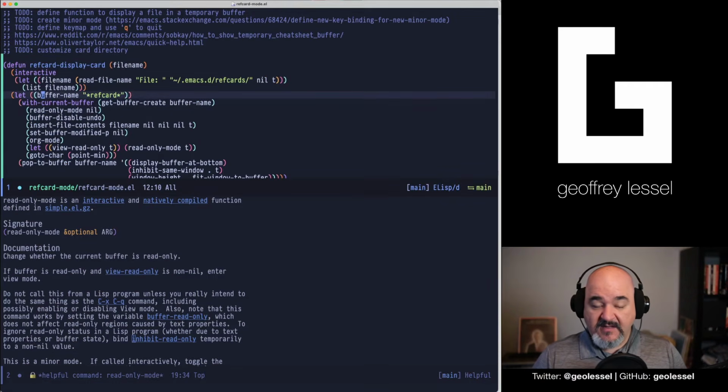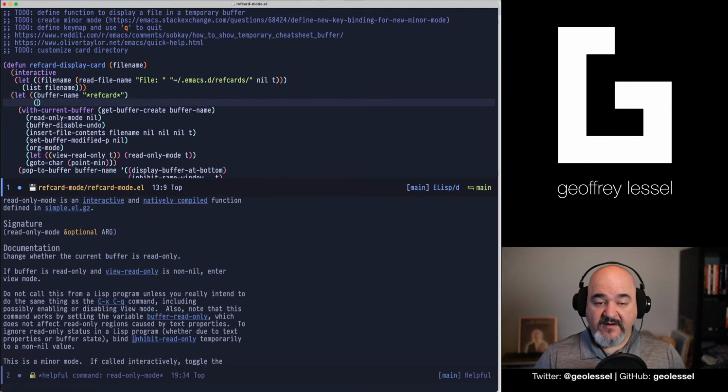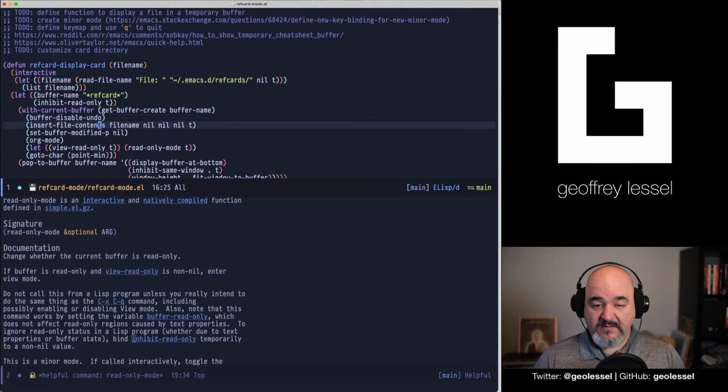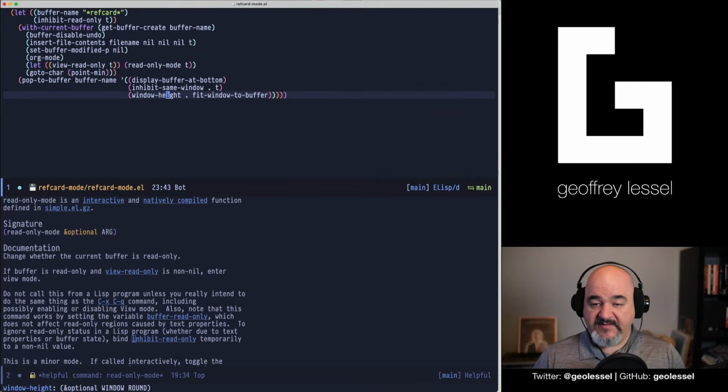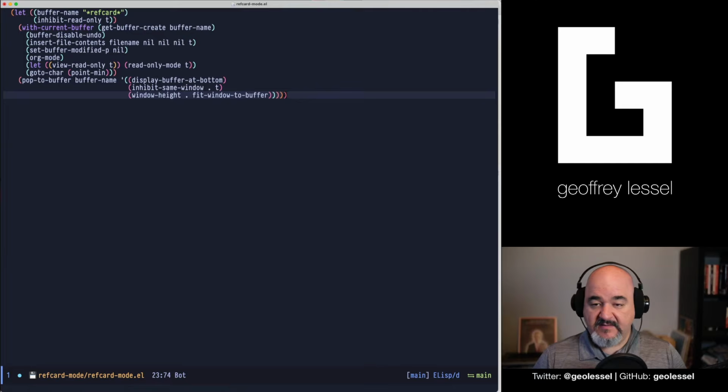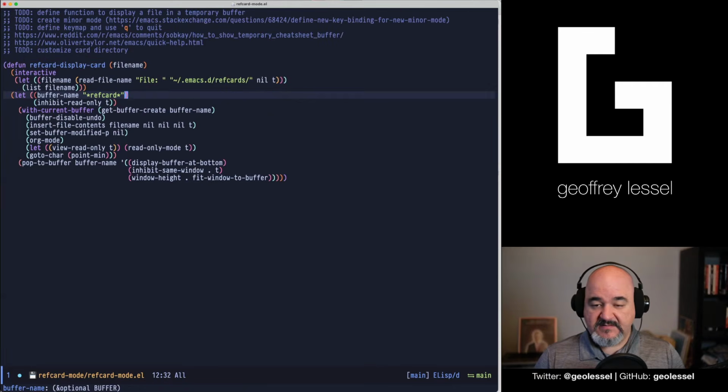So let's do it in this let. So let buffer name ref card and let also inhibit-read-only to true. Close that let. Okay, let's try that. So we don't need this anymore. We do want to set read-only mode. All right, let's redefine this. Let me close this. Redefine this down here.